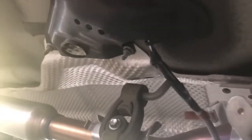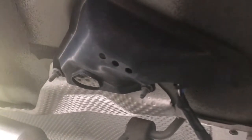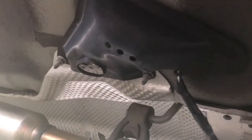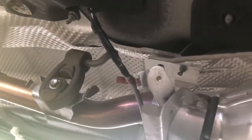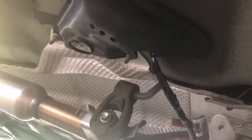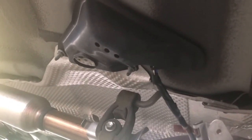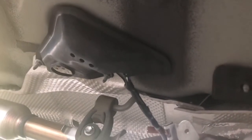The video is so shaky because I have to roll underneath. But as you can see, this is the splice box where the terminal should be connected. Probably it's a plug type, male or female. Sorry guys, my hands are shaking, but I have to do this just for presentation purposes. And every job needs to be counter-checked, but I have no choice. I have to rely on the shop, and this is the outcome.